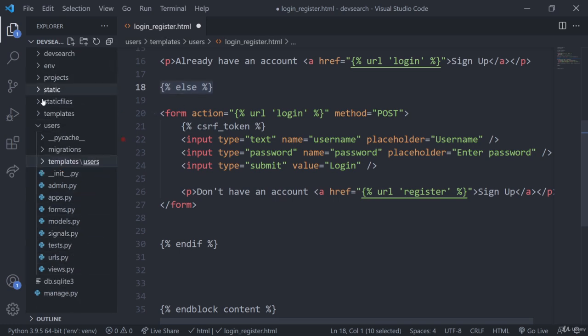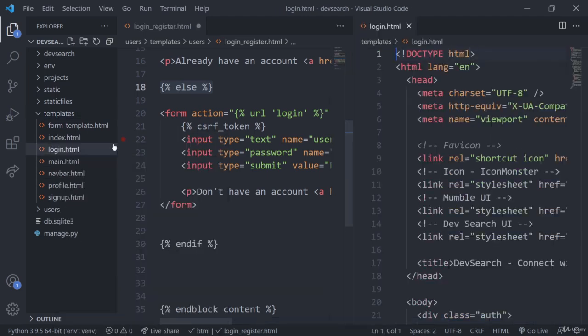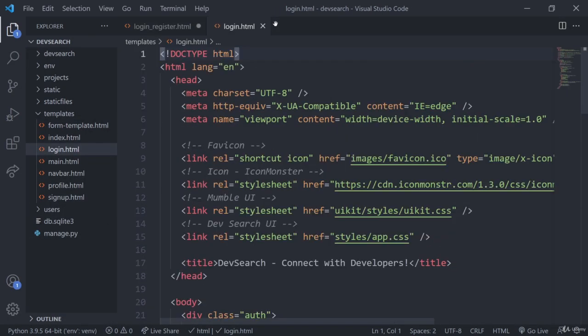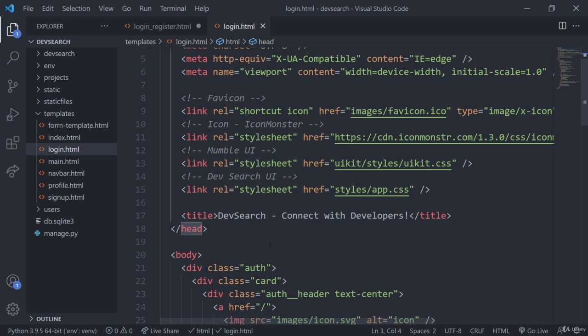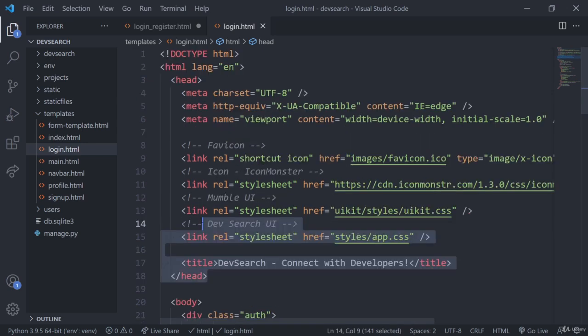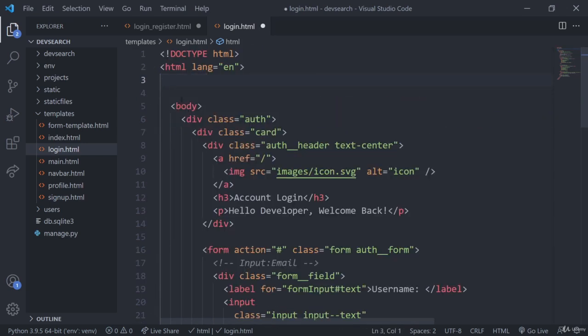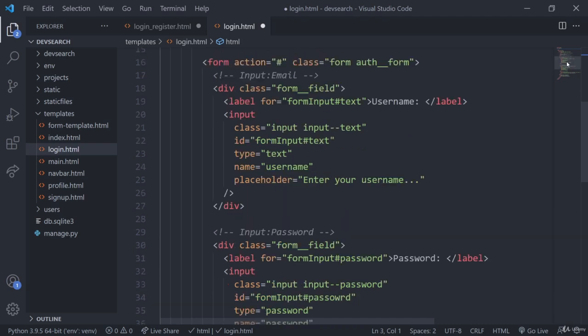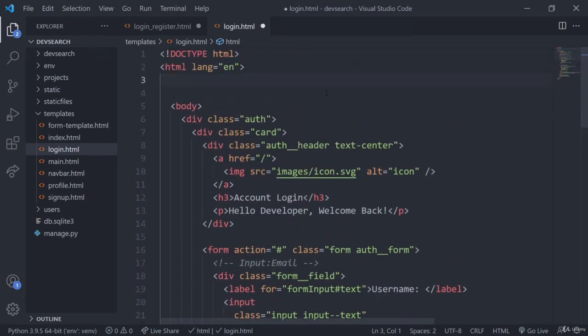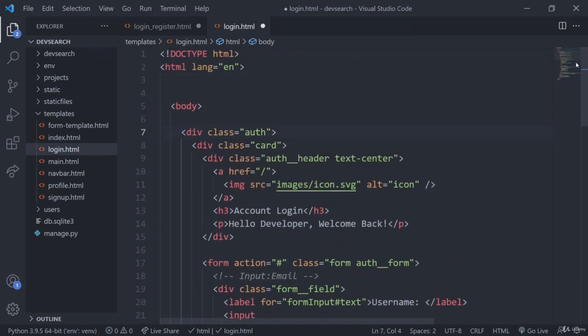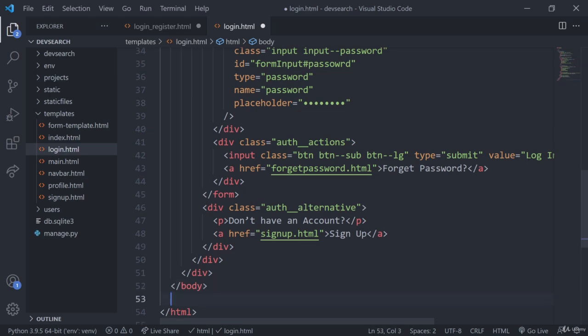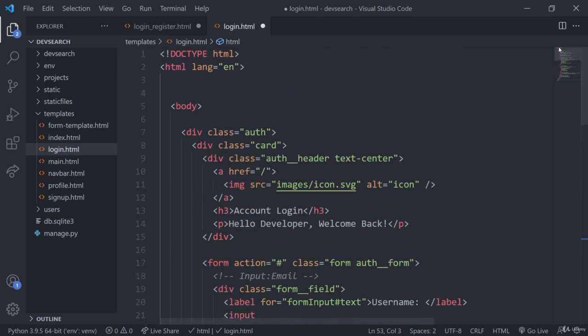So we'll go into our root directories templates folder, and let's open up login.html. So I'll just bring that in here. So in this page, let's actually just go ahead and get rid of the head right here. So we don't need this. We'll just clean that up so it's not distracting us. And what we're gonna do is take everything from the opening body tag, so just underneath it, all the way to the closing body tag. And let's just dissect what we have here.